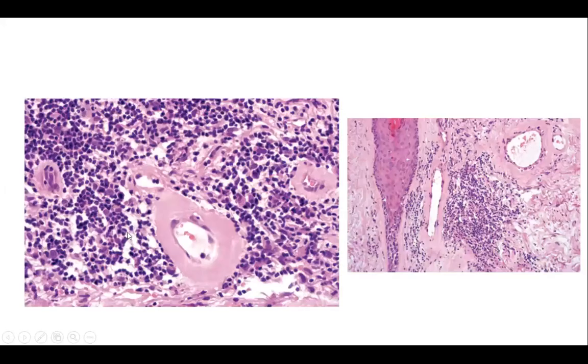So let's see here with the histology. Does it sway you towards any of the differential we talked about? What we see here is some thickening of the vessel wall, yes, and that might make you think of livedoid vasculopathy, yes, but more than that, there's damage to the vessel walls. If you can see here, the vessels next to it, there's damage to the vessel walls, and there's a lot of lymphocytes, much more than you would want to see with livedoid vasculopathy. And the lymphocytes, some of them, if you notice, they're breaking apart.